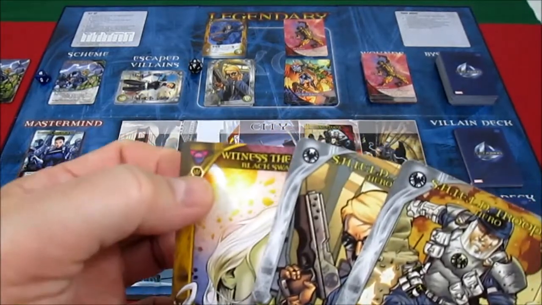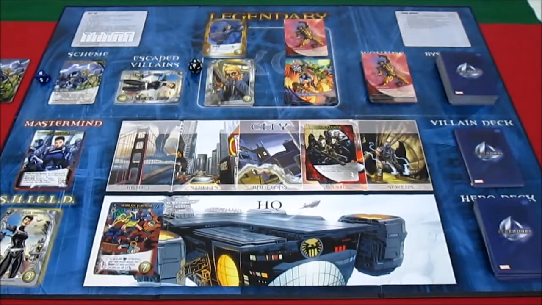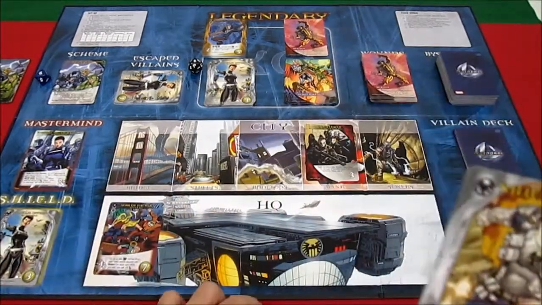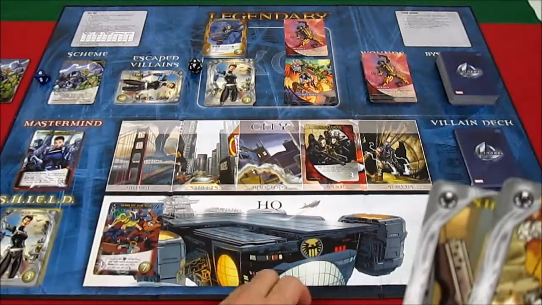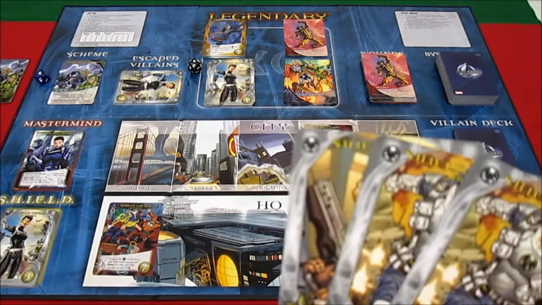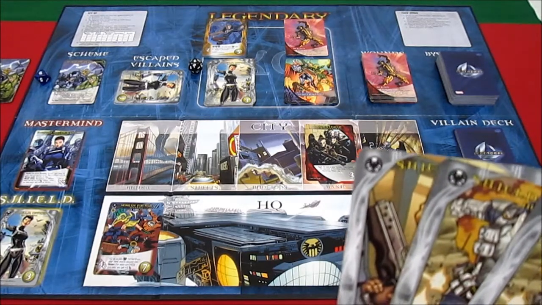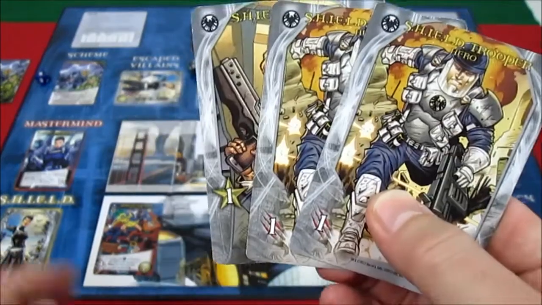And we played a character with this, so it says you may KO a card from your hand or discard pile. If you do, draw a card. We're going to KO a Maria from our discard pile, which then allows us to draw a card. So we draw another trooper. So that was by playing that card. So now we have 2 troopers and a shield agent. We have 7 attack. We don't have any shield officers or elites in the city, so we can attack Maria.